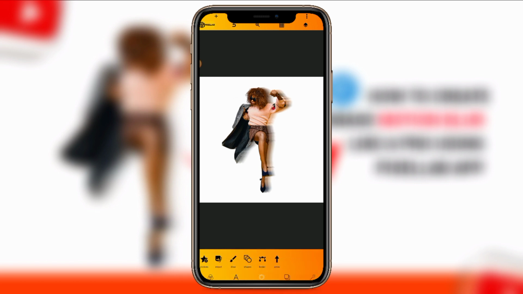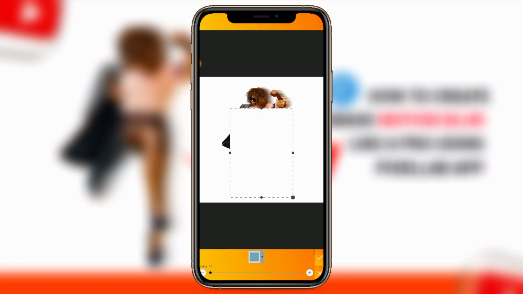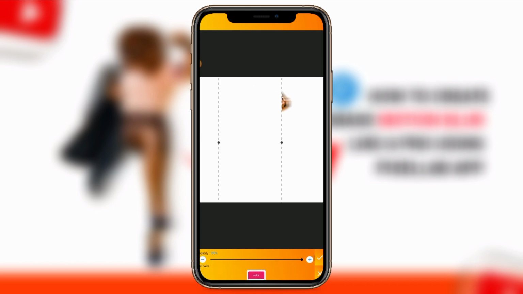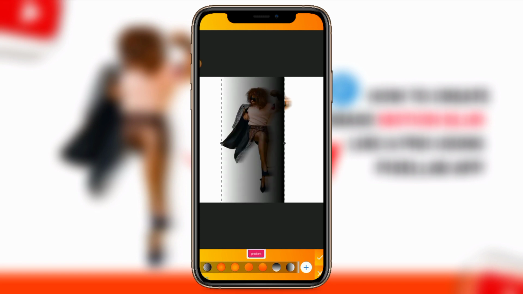Then the next thing we'll be doing now is that we will be creating a fading gradient. So we move to shape to do that. Then we create a fading gradient. I'll be putting the link to a video that will be teaching you how to create a fading gradient. I'll be putting the link in the video description.